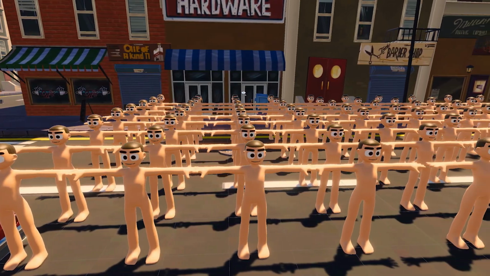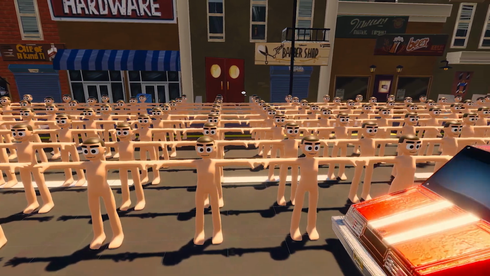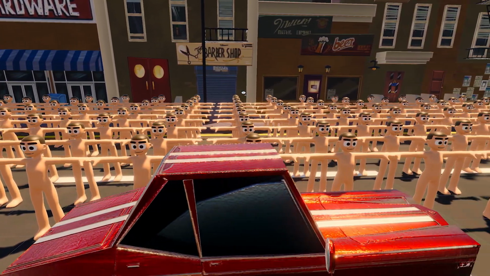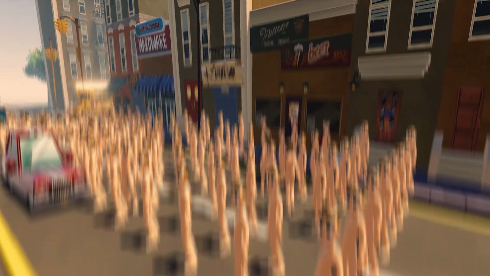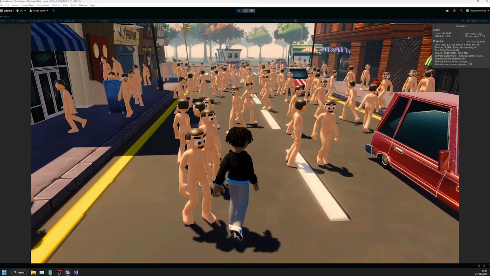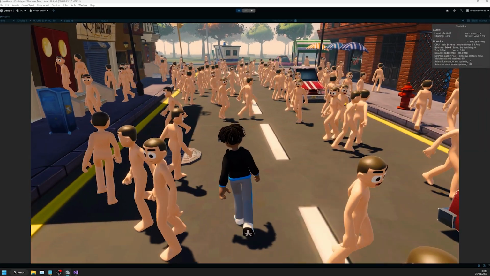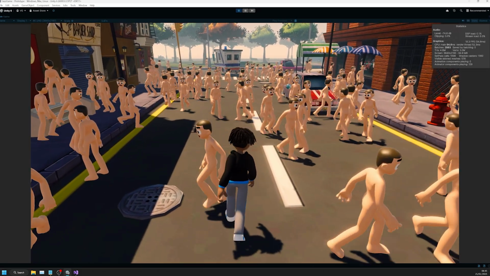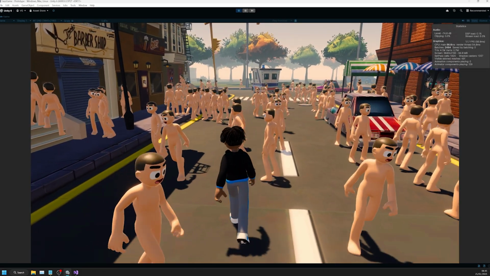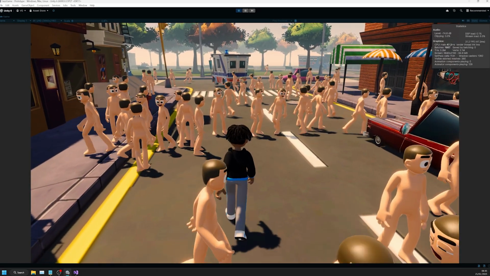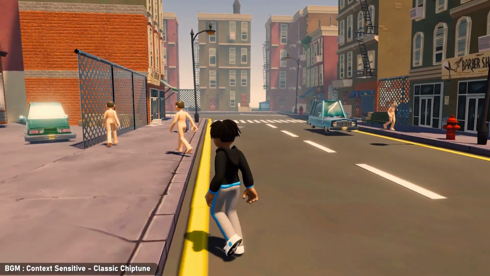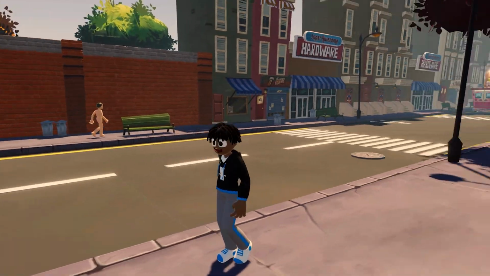Before adding in new features, I wanted to stress test the system, so naturally I spawned 100 naked guys and then I set them loose on the map. As you'd expect, the performance took a huge hit, but all that's part of the process. I really can't wait for the game optimization devlog arc, but for now, let's just focus on making these naked guys more interesting, okay?